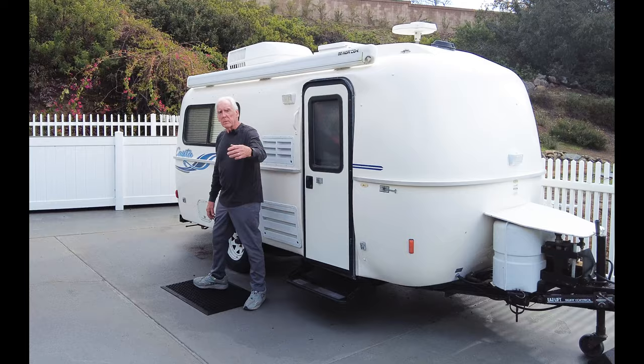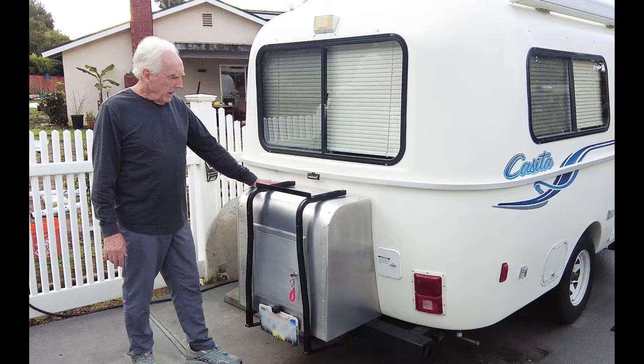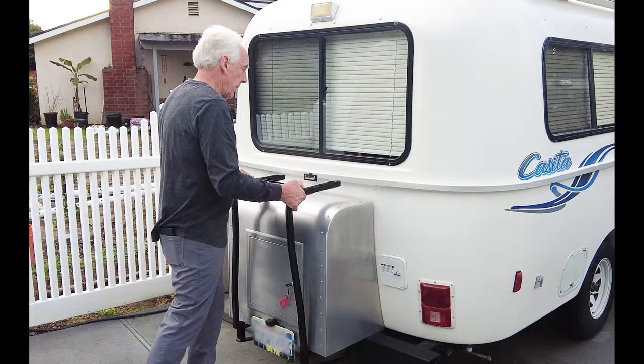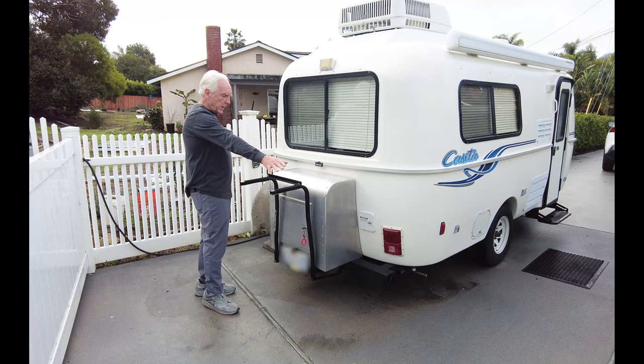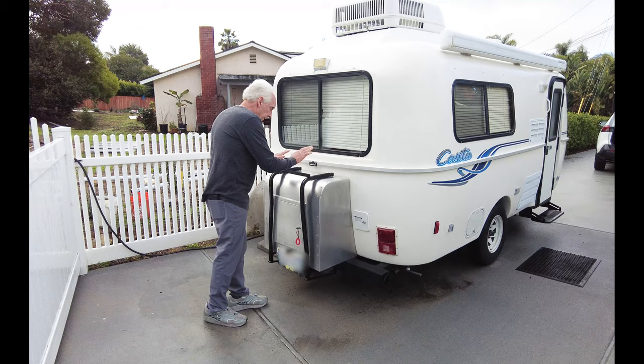Okay, I wanted to show you this cover I made for the tire and also for storage. And this is my little nod to the Airstream. This thing covers the tire and has additional storage inside. And the cool part is that this bike rack will just lift right off. And then I can hang my bike right here. And then when I don't need the bike rack, it just stores out of the way. Like that, simple and easy.